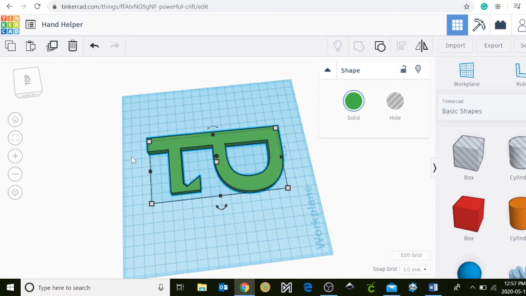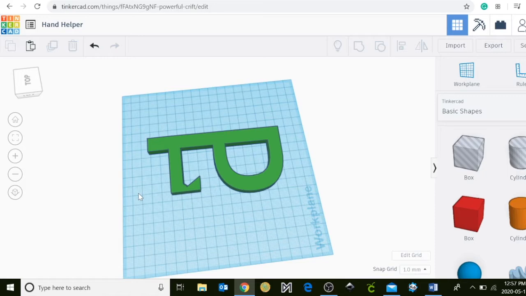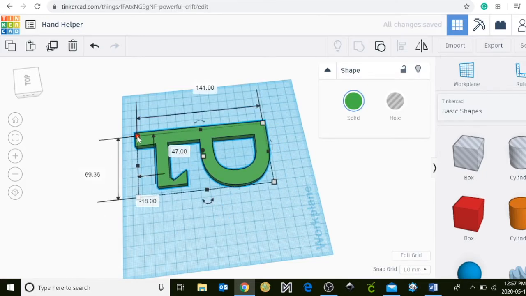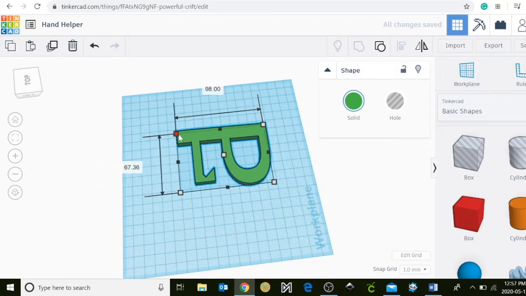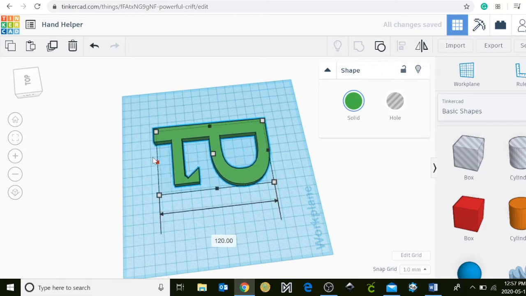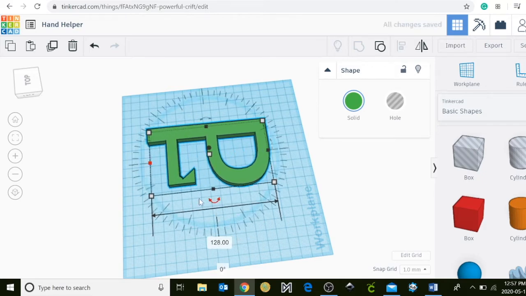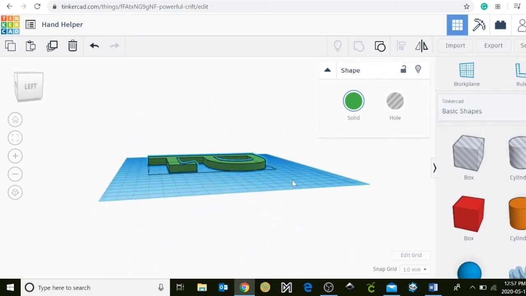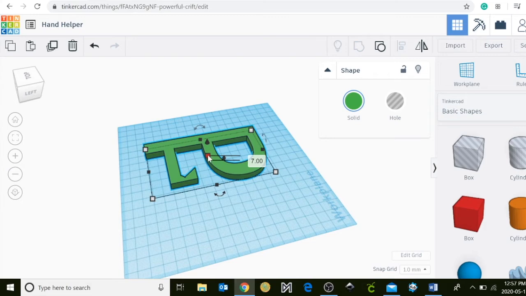So in TinkerCAD, we're just going to do a brief introduction. I suggest using a mouse when you are using this website. When you're using your left key, that's for you to select and move your object. You can even resize it by clicking on these white dots and dragging them, or you can make it shorter or taller. Now, the right-hand button on your mouse, if you click and hold that, can change your view. You can get different ways of looking at your object.